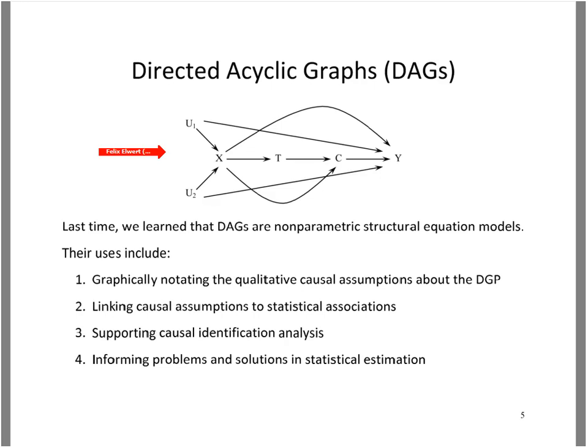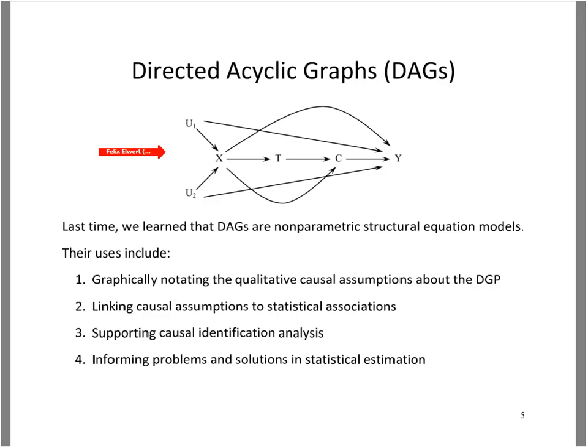Now, there are four main uses for graphical causal models in the biomedical and social sciences. First, of course, people are using graphs as an efficient notation for the qualitative causal assumptions that the analyst is making about the data generating process. The DAG is a picture of the world, if you will. It describes the beliefs, assumptions, knowledge about the world that we commit to, and that we have to commit to in order to justify any sort of causal inference from any sort of data.